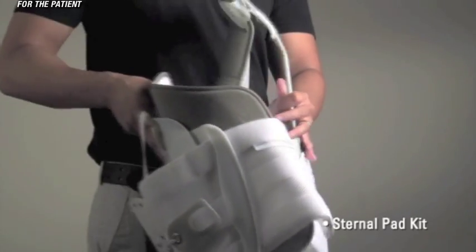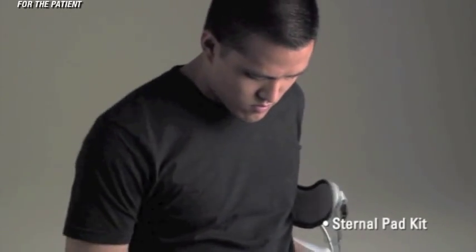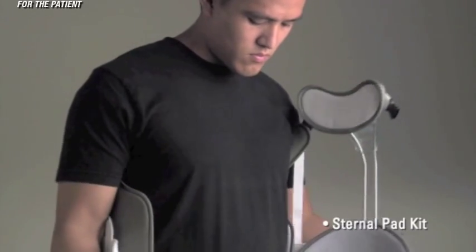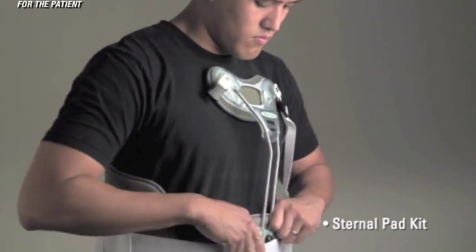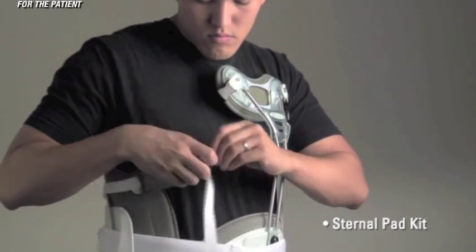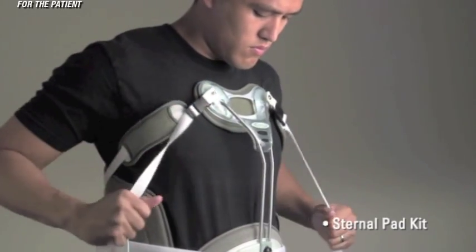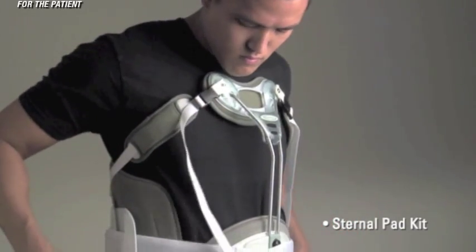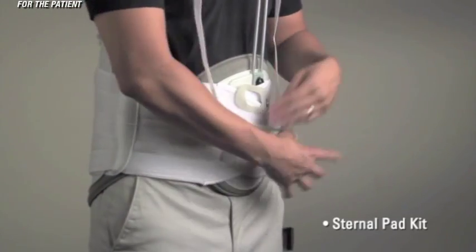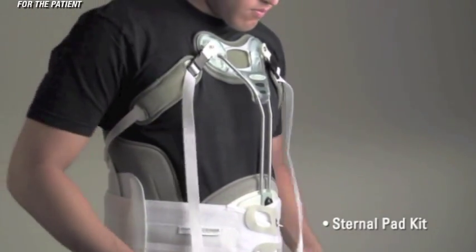Apply the brace making sure the right torso control strap is positioned under the arm. Firmly hold the left side against the body while overlapping with the right side. Reconnect the FasTech buckle. Once properly positioned, peel the pull tabs away from the brace and tighten as desired. When proper compression is achieved, touch down the pull tabs. Next, pull down on the Torso Control Straps until the brace fits snugly.